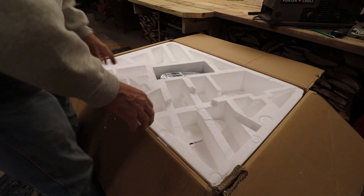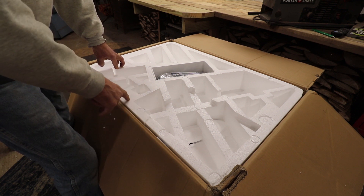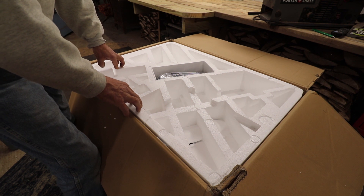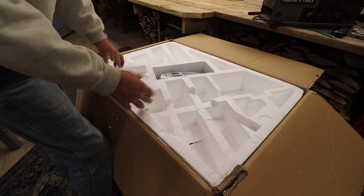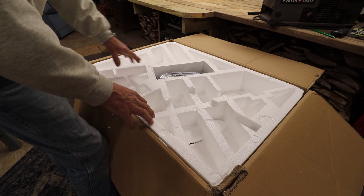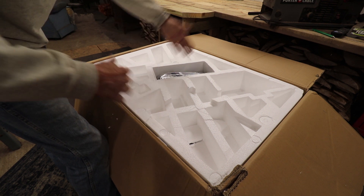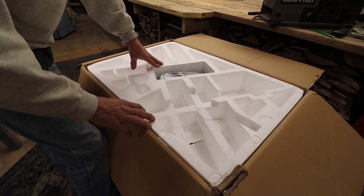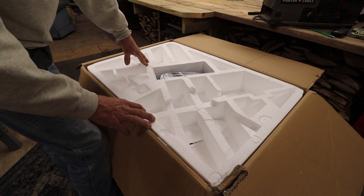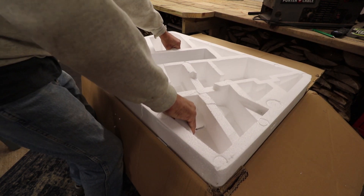I think this is going to be a really nice saw. I went between the DeWalt and the Bosch. I'm a big DeWalt guy — I've got a lot of DeWalt tools and they've always been good to me. But I also have Bosch; my routers are Bosch and they make good tools also. With this one here, it's not a slider, so you only need about a 24-inch workbench versus 36. I do have 36 inches on the workbench, but everything I read about this one just seemed like, yeah, I need to get this one.